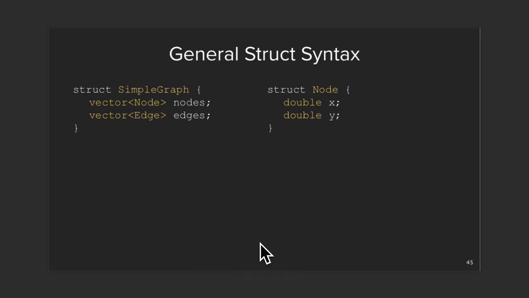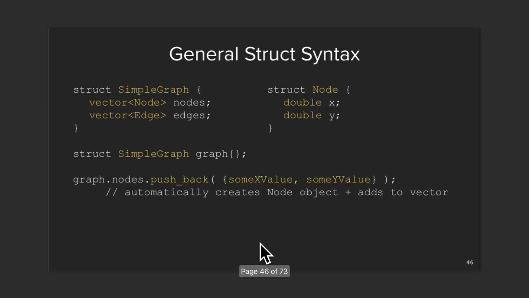So say, for some hypothetical reason, we had 2 structs named simple graph and node. The way that you could theoretically push back a node onto that graph's vector of nodes would be using something like this syntax. And notice what we're doing here is creating that node on the fly and immediately appending it to the graph. That's why we don't have to store it in a variable. You don't have to do it this way. Feel free to do it any other way that compiles. But for any of you that are confused about how to get started on the syntax of structs, I'll leave this as a reference.